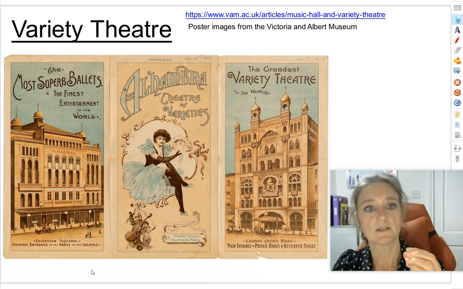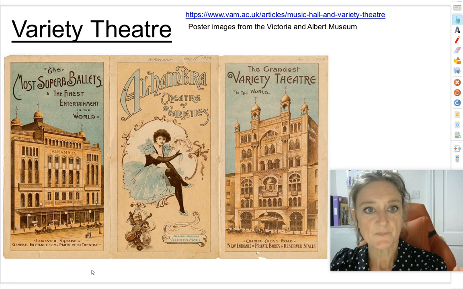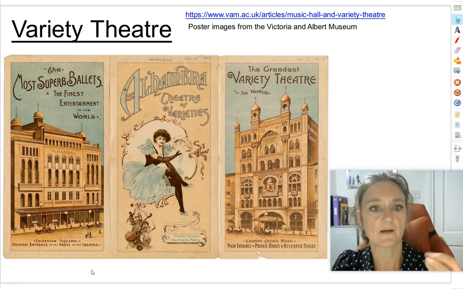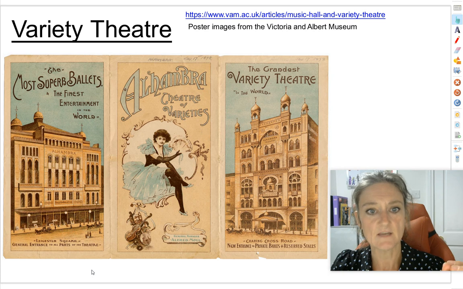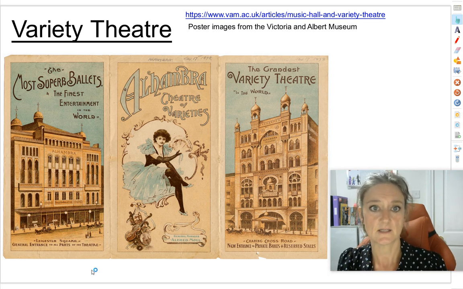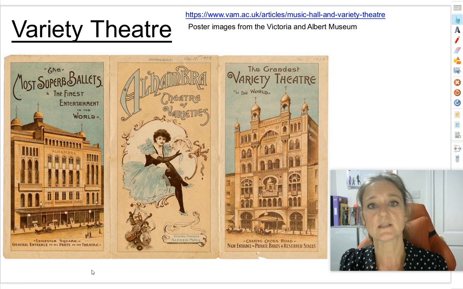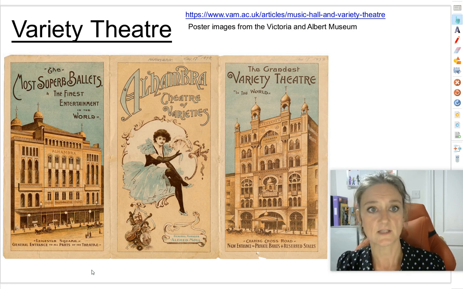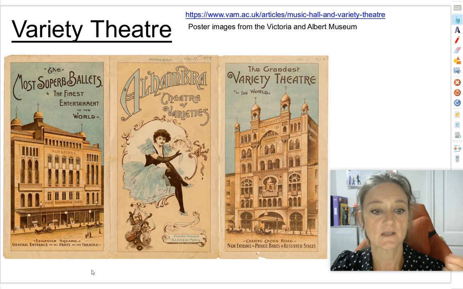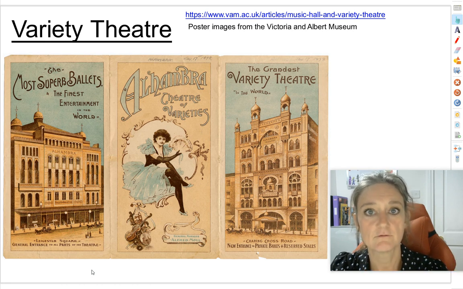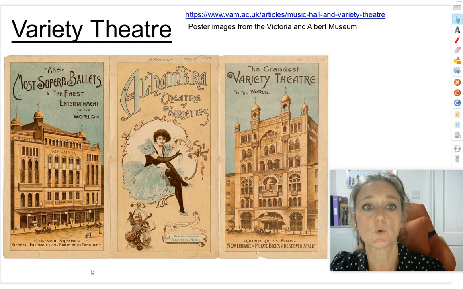Music hall had started mainly in pubs, but in the Edwardian era, there was one particular man who ran music halls, and he was quite religious, and he really wanted to open up the idea of variety to a family audience. So he started commissioning lots of theatres to be built. And if you go into the West End in London, into Theatreland, you will still see many of the theatres which were originally built during the Edwardian era to house variety shows.